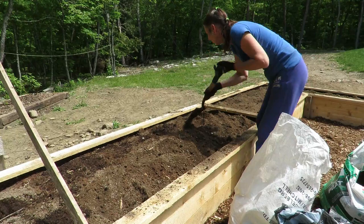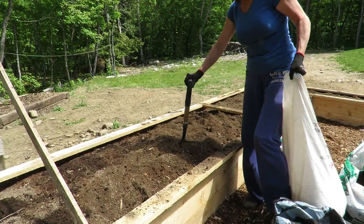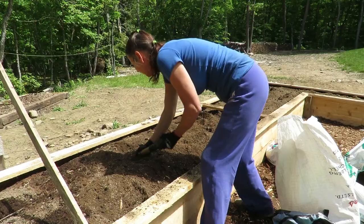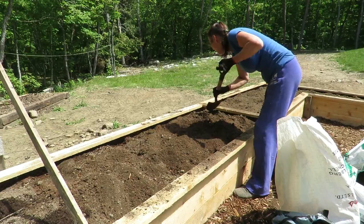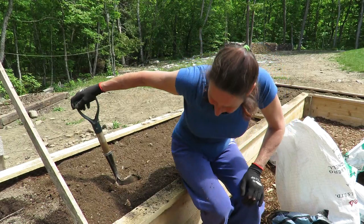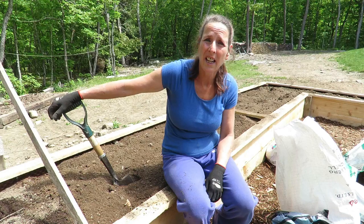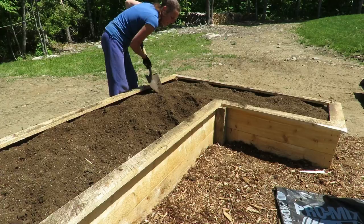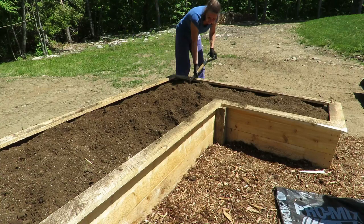So it looks like it's a lot of work, and it is, but yeah, I really enjoy doing this kind of stuff. Good for my soul, I think. Now, just gonna continue this on with the rest of the beds. This part of the garden is finished. Done.